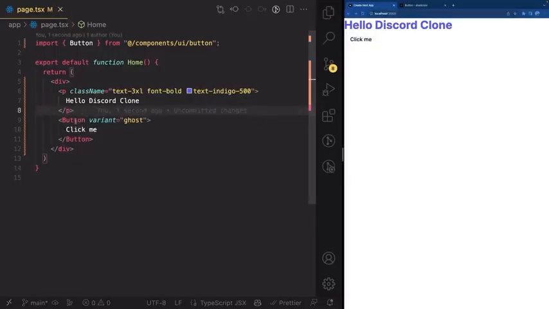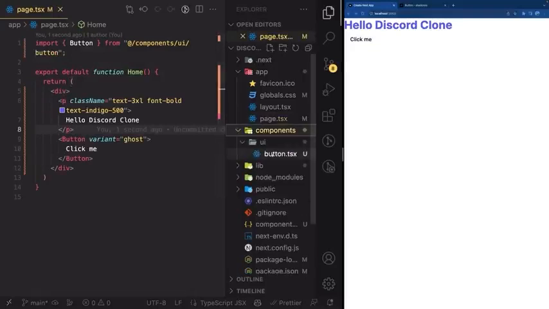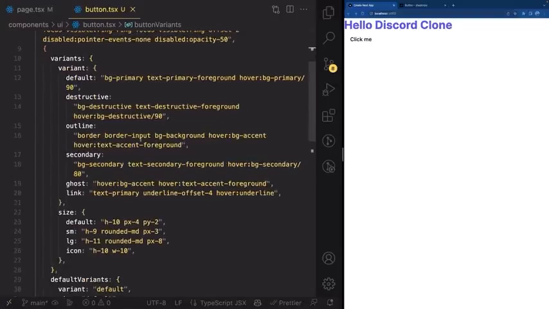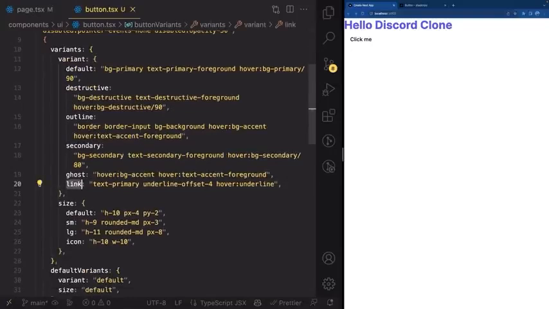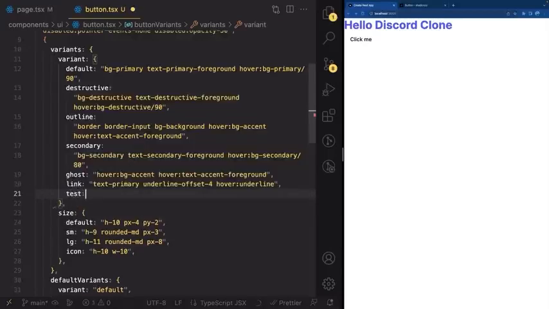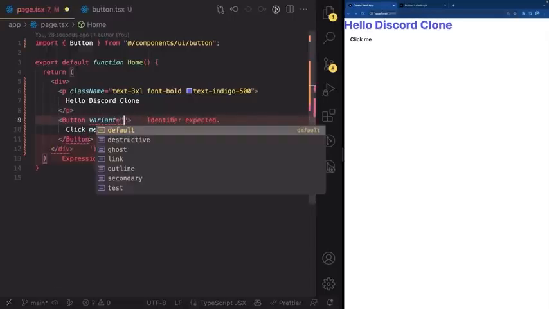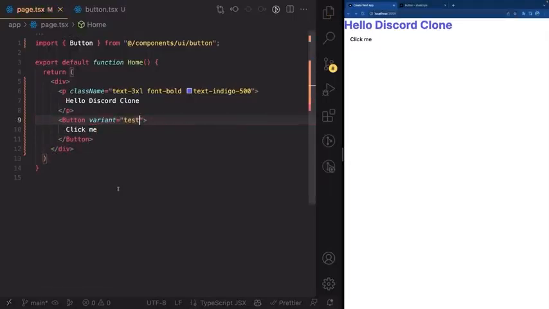But one cool thing you can do is go back inside of your components/ui/button.tsx. To be honest, you never have to modify anything inside of here. But if you really want to play around with it, after this link variant right here, you can feel free to add, I don't know, test, for example, bg-indigo-500 like this. So just like that, I created a custom variant for my button. And what I can do now is go back inside of my page.tsx and look at this. Now, when I try and select my variant, test is recommended to me because it exists, right? And if I save, there we go. I just created my very own variant.